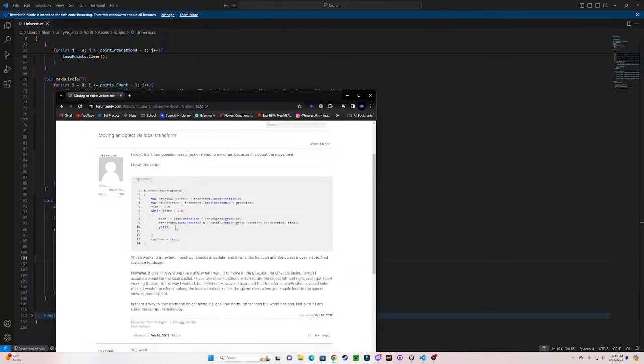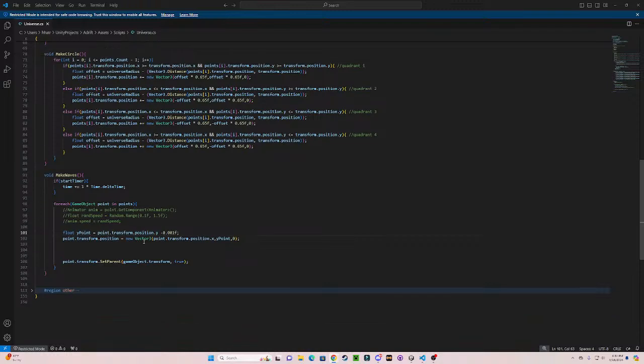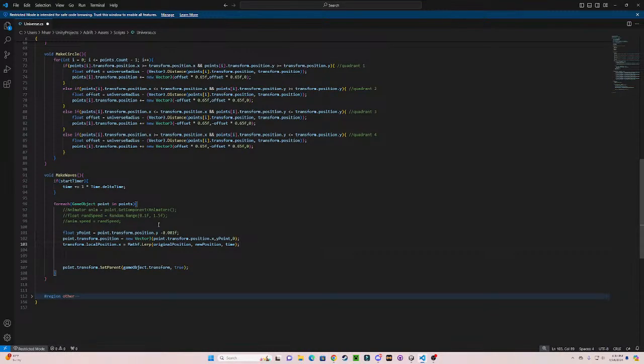Looks like I've looked at these before at some point. Transform.localPosition.x. transform.localPosition.x, original position.